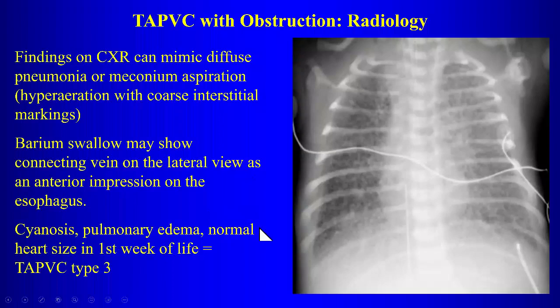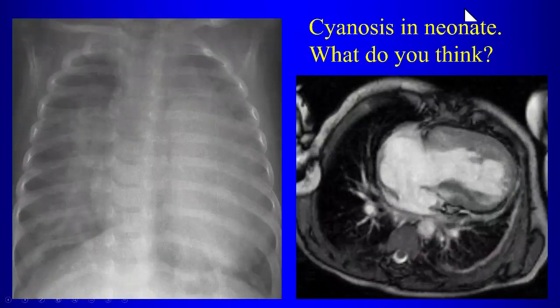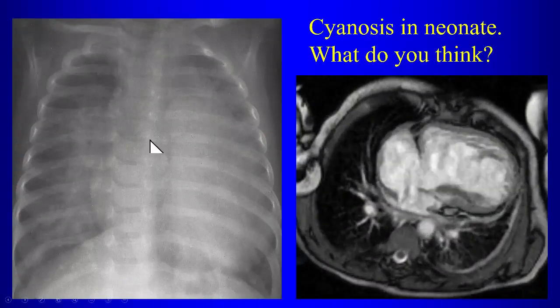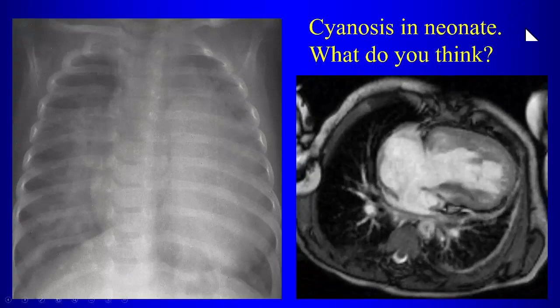And then, I've given you some other information here also, but the important thing is that the heart size is normal and these kids will be cyanotic. So the abnormal pulmonary veins join here to form a common vein that drains below the diaphragm, gets obstructed. Also, if it drains to the portal vein, as in this case, it's also obstructed there because of the high pressures trying to drain through the portal venous system, and so that results in signs of failure. Okay? So we tell you that this is a neonate, big heart, has cyanosis, pulmonary edema, and there's our MR.